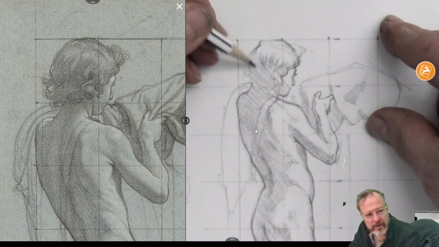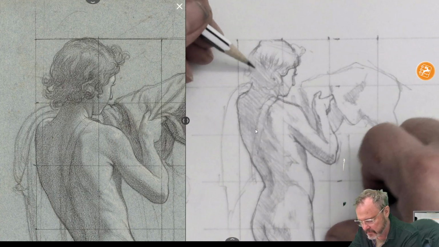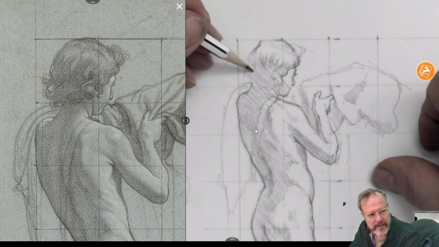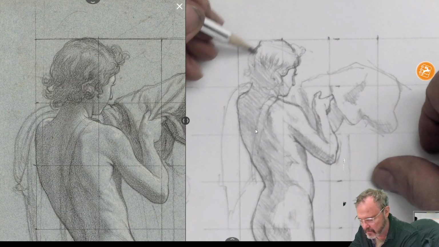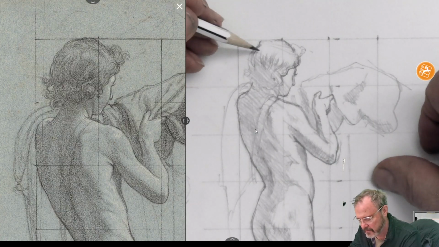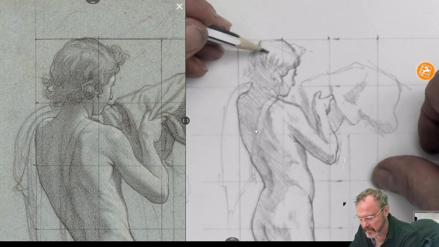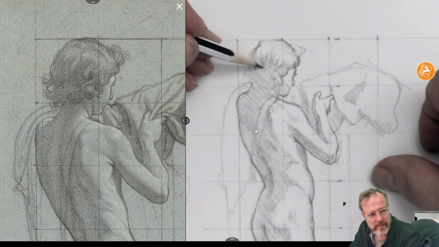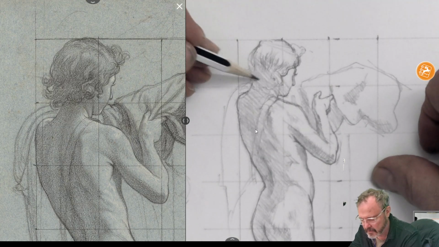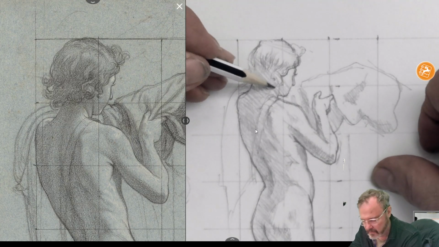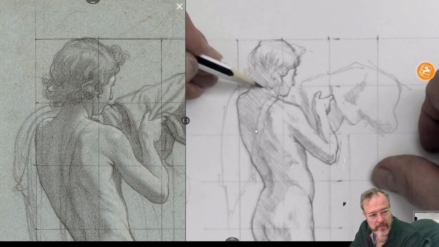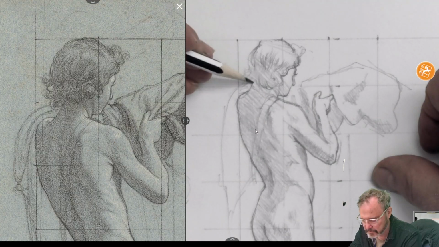It's darkest, just like we've noticed on the thigh and the rib cage, near the light. You see that? We're coming up towards the light, and that's where it gets darkest. Then it gets a little lighter again through here, and then darker again when it curves away from the light underneath.